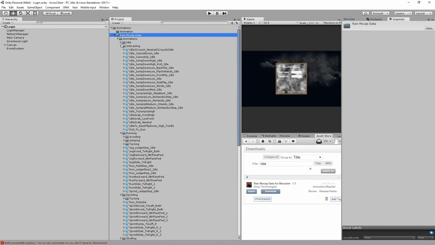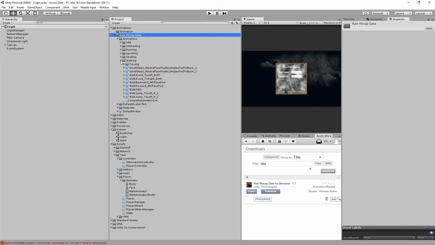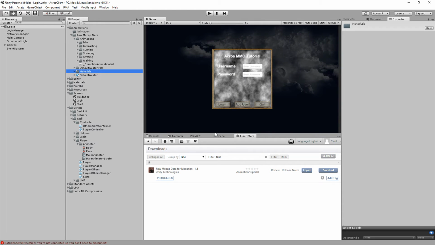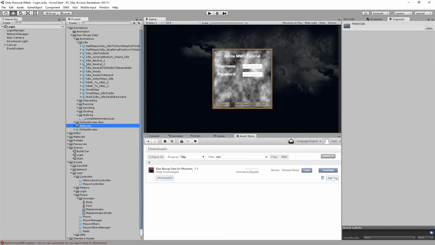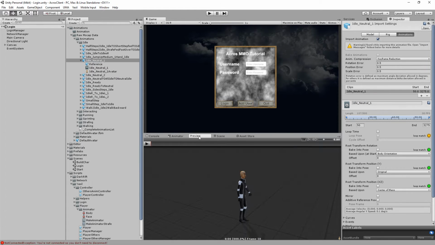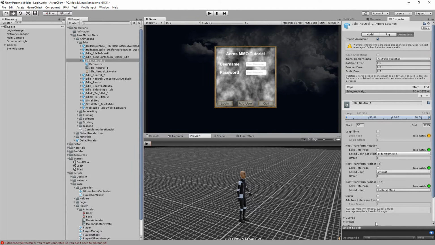We got the animation, which is raw data, so we have to go in there a little bit, and we got a default character and the materials for the character. So if we go for, let's say, an idle animation, and we take this neutral, and we go on the preview. Normally you should have the preview down here. You can undock it so you can see it better. If we start there, you see the character starts moving and idling a little bit.